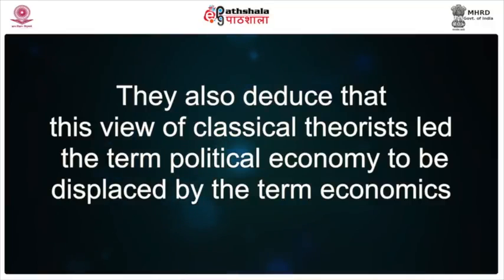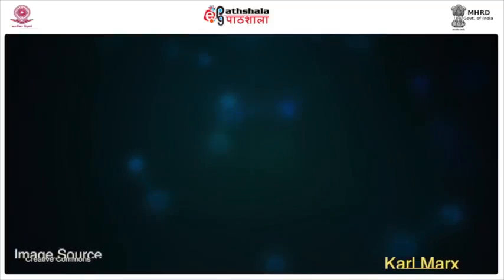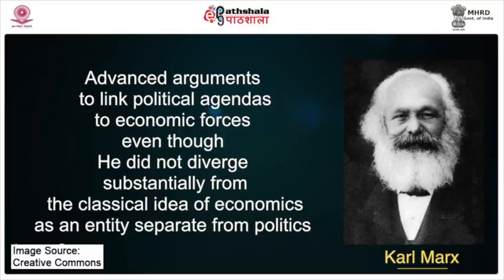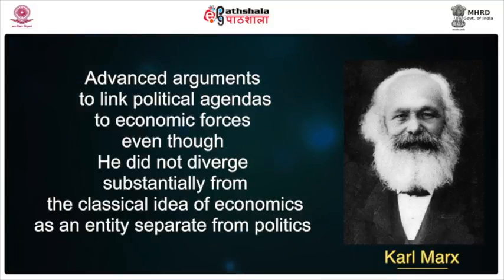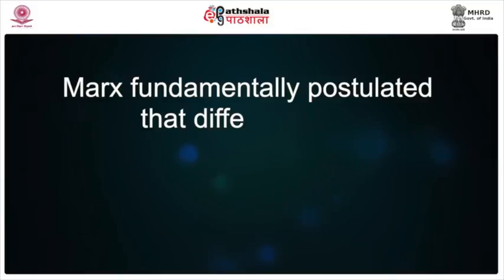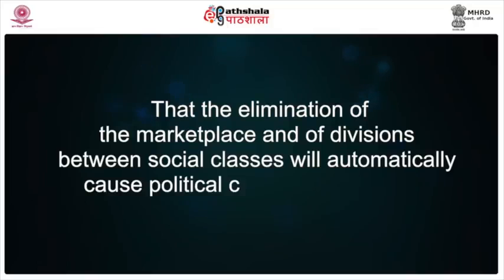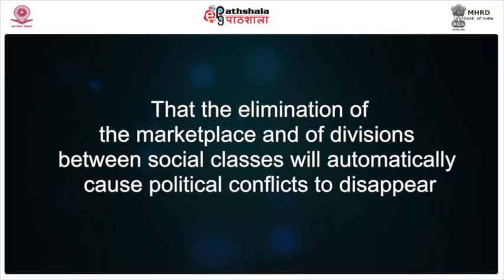They also deduce that this view of classical theorists led the term political economy to be displaced by the term economics. Following the skepticism accompanying the classical perspective of political economy, Karl Marx advanced arguments to link political agendas to economic forces, even though he did not diverge substantially from the classical idea of economics as an entity separate from politics. Marx fundamentally postulated that differences in social class are a causal factor of political conflict, that the elimination of the marketplace and of division between social classes will automatically cause political conflicts to disappear.